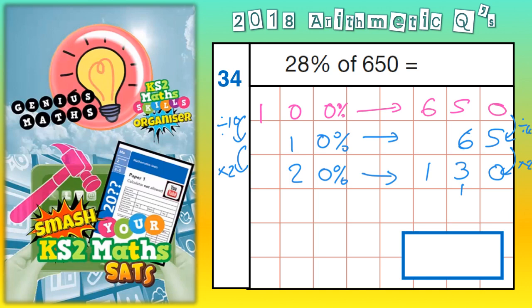But we've still got an extra 8% to find. Now, there's a couple of ways you could find the 8%. So, I'm going to do two ways of finding the 8%. So, method A and method B.